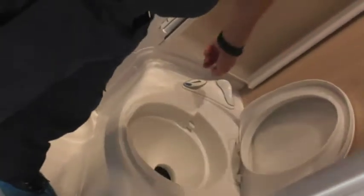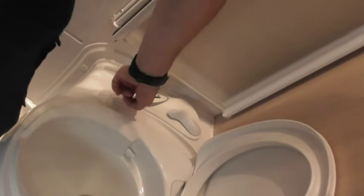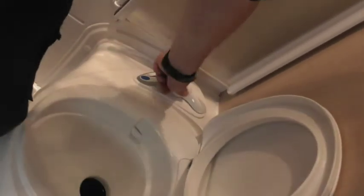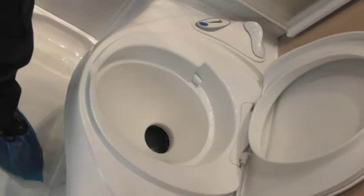So your bathroom. Obviously, you've got a combined toilet area and shower area. To use your toilet, you've got that there. That's your waste gate opener. So when you come to use it, open that. Use it. Flush it. Obviously that needs more water in. Then close it. If taking the cassette out, make sure that is closed, otherwise it doesn't want to come out.